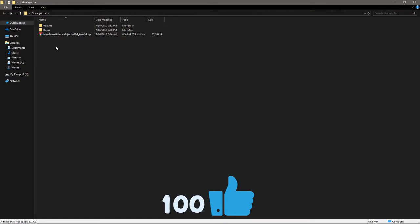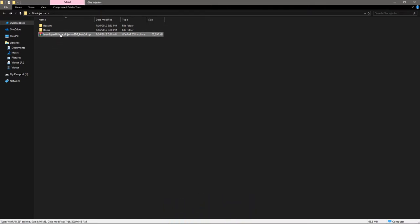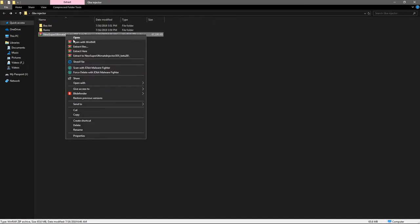The unfortunate thing with this little tool we have here, it'll be extracting in a few seconds, it does not allow you to add cheat codes to it. So unfortunately, I won't be able to show you guys how to add cheat codes to the games. I really wish that I could have done that, but I guess we'll be playing the games the good old-fashioned way, without cheat codes. But that is fine with me. I'm not too concerned with not having cheat codes. I only showed you guys that in the DS tutorial just so you know you could have it in there. So without further ado, let's extract this.